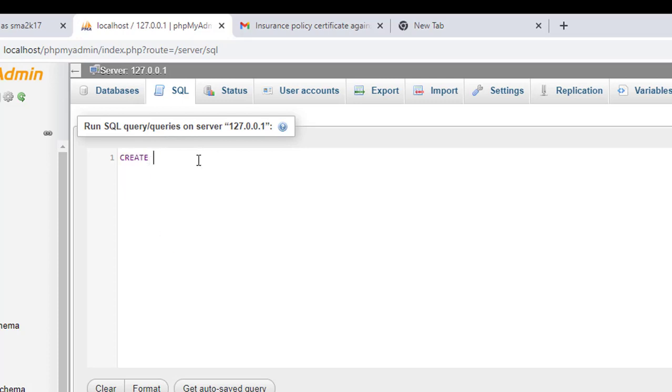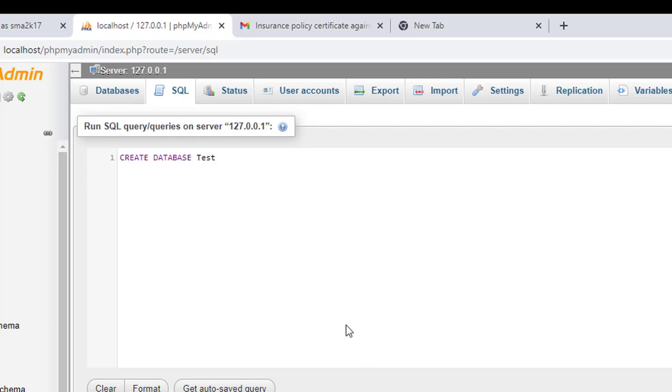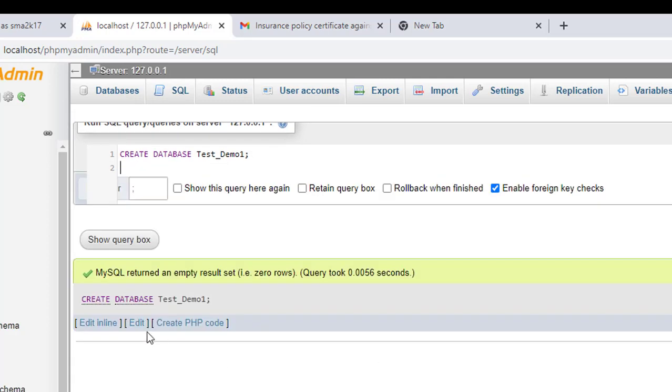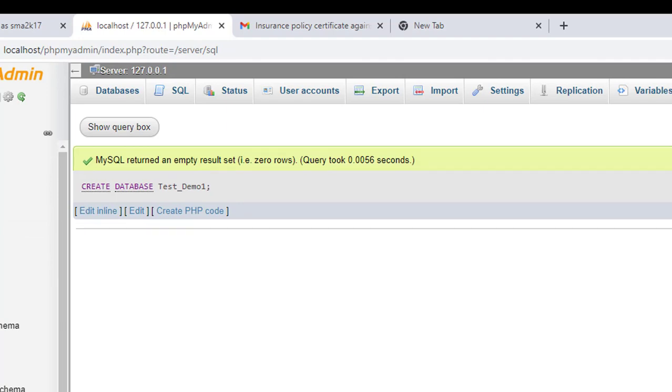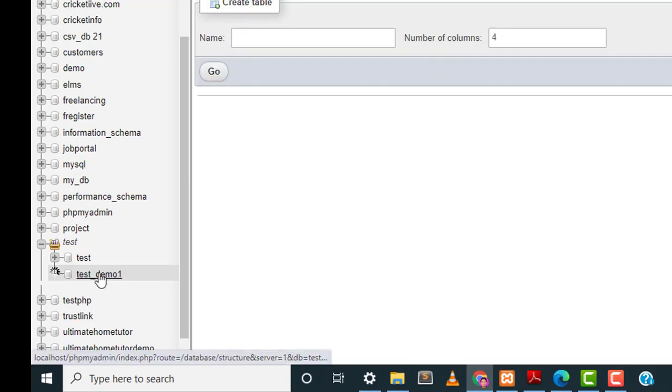Create database test demo 1. I'm creating the demo 1 database. The database is created. Refresh it, and here test demo 1 is created.